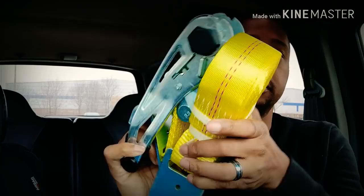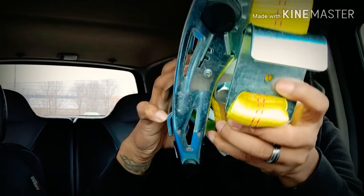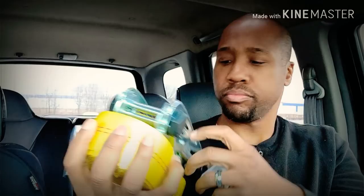So, just came out of Lowe's. Two-inch ratchet straps, 2x27. Smart straps.